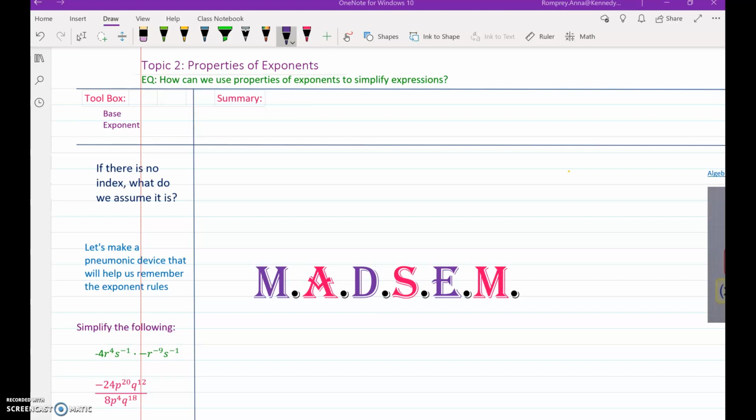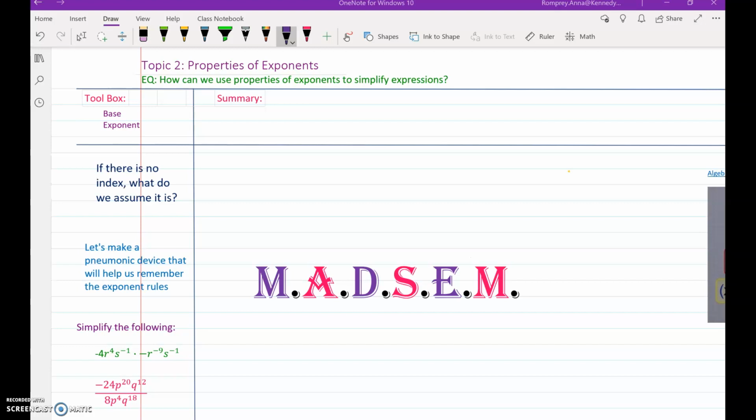All right, so today we are going to talk about properties of exponents. This is a topic that a lot of students struggle with for some reason, and it's really just practice makes perfect. So you'll notice in your homework packet, there's only 8 or 10 assigned problems for tonight, but if you need more, I have made copies, there's more in OneNote, so feel free to go do more practice. It's just there if you need it.